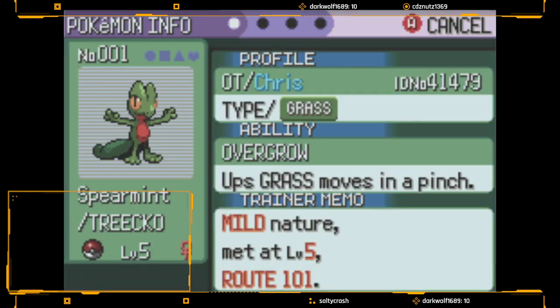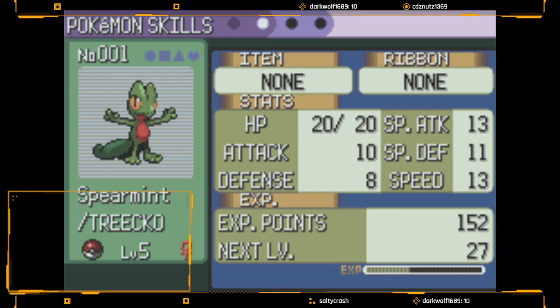Oh my god, how did it die? There we go. What? Mild nature, okay. Ooh, good attack, good speed. It's a neutral nature. Good. I think it is mild nature. Nature's scroll. Mild is special attack up, defense down. Oh, that's not bad. Not bad at all. Okay. We're in Gen 3. Got it. Okay.